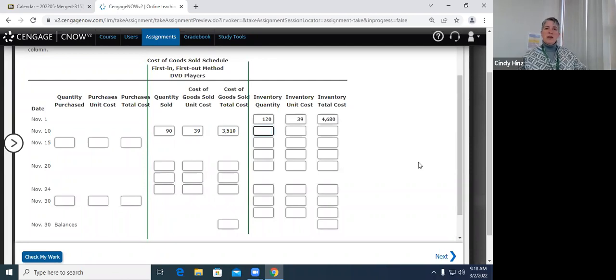As we move through this example, you'll see that as prices change, as our costs change, we will have DVD players, what we're accounting for here. We will have DVD players that cost $39, but we'll also have DVD players that cost $40 and $43 looking at what's given. Right now we have just that one price. So we didn't have to decide which ones did we sell because we have only one option, $39 ones. If we had 120 units before and we sold 90 of them, how many do we have left?